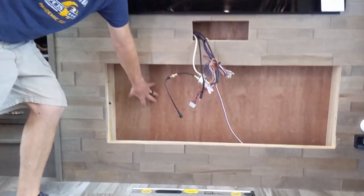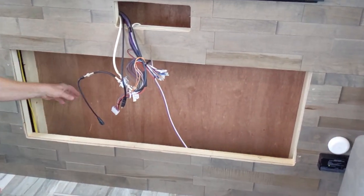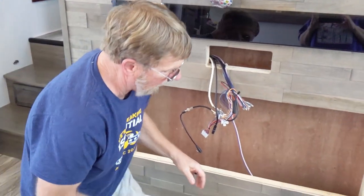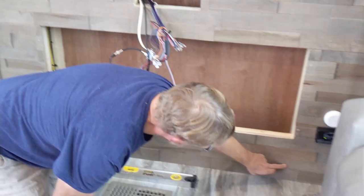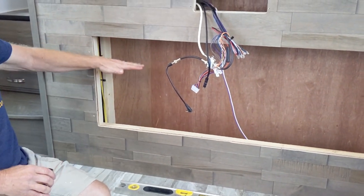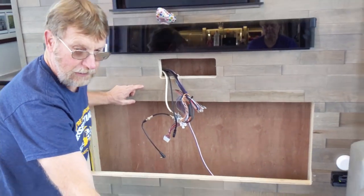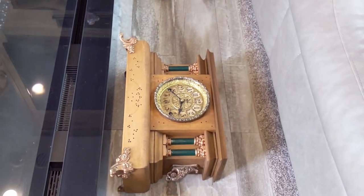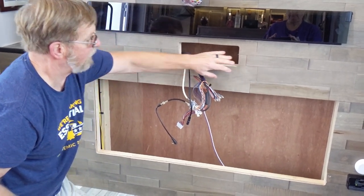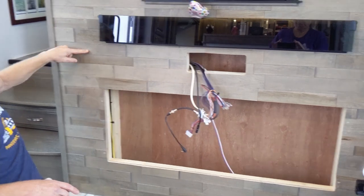I've taken out the fireplace, and you can see the factory put Luan board behind here. This is where the radio was. What I'm going to do is drop this down 6 inches. That'll lower the fireplace and give us a little shelving area here. Then I'm going to notch this up a little bit, as you can see with the clock, and come over here and notch down to give us a little spot, and then our radio is going to be relocated to this spot here.